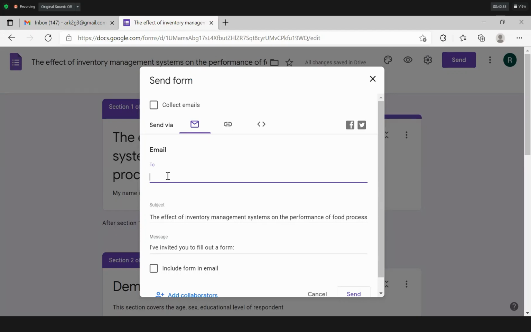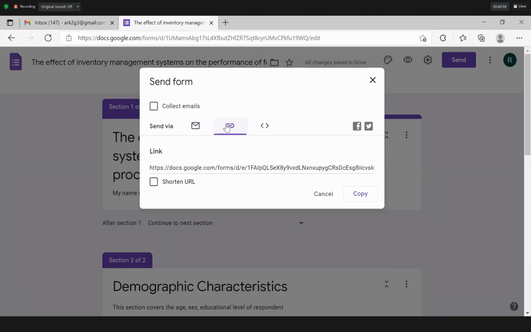What if I don't want to type in emails of people? I just want to send a link on WhatsApp, on WeChat, on Instagram, and all those to friends and to my page on my Facebook and the rest. If you don't want to do that, you click on this.